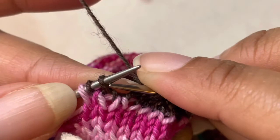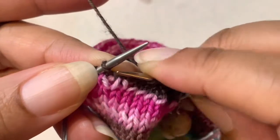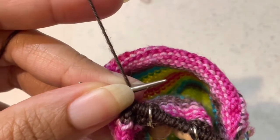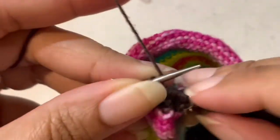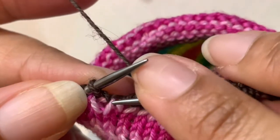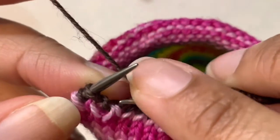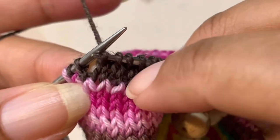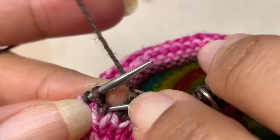Okay. So here's the double that I initially made. So I'm here at the stitch before the double, and I'm going to make another double the same exact way. So here it is, and I'm going to go into the bottom leg of that stitch. It's kind of hard to tell, but I already have chocolate stitches underneath, so that's the leg that I need to go into right there.